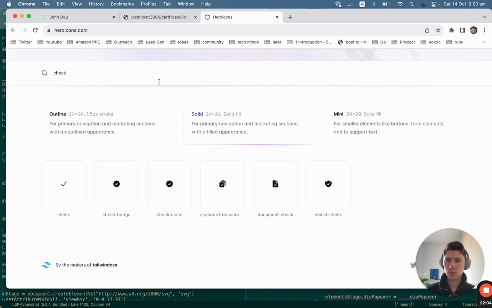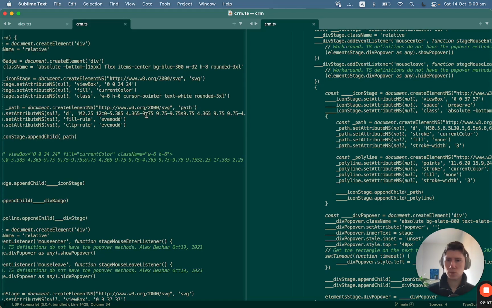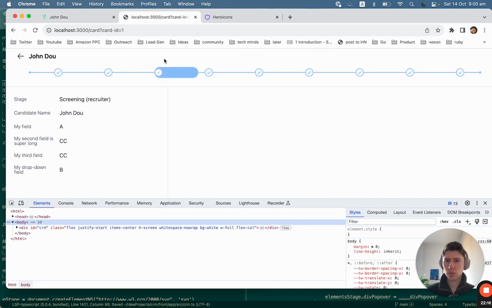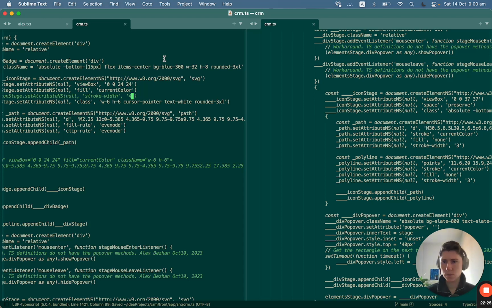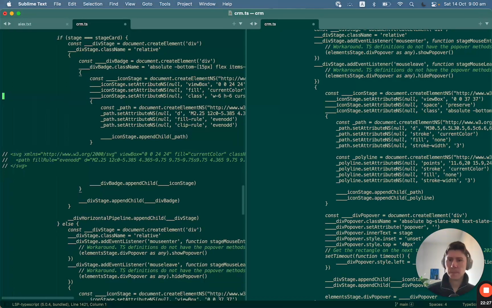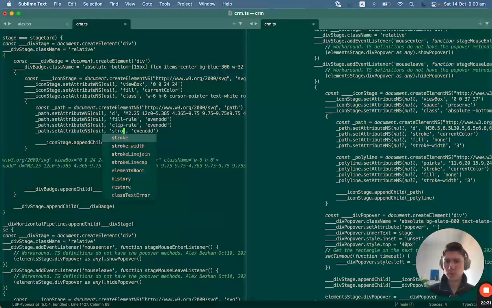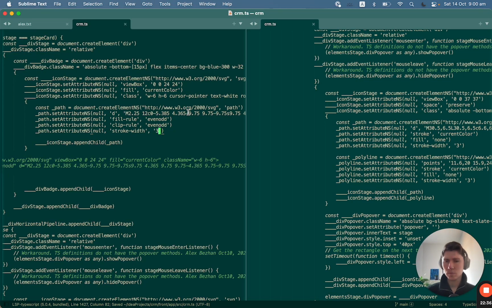And we want probably stroke width slightly more. Is it even working? I don't think so. Maybe here. Nope.